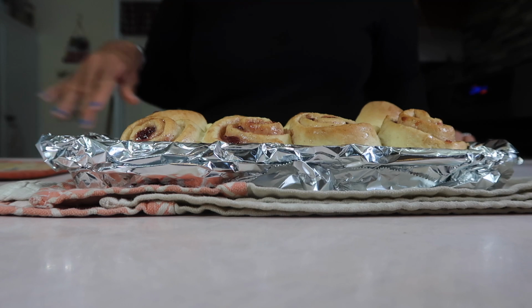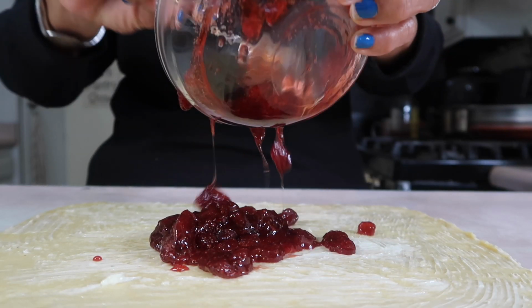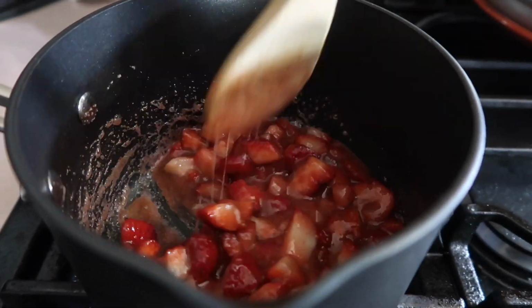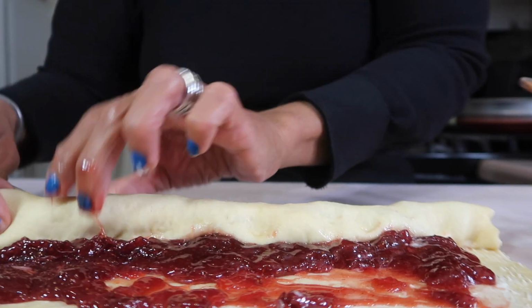Jada saw this amazing recipe on TikTok for somewhat of a cinnamon roll, but instead of putting the cinnamon sugar in the middle, they went ahead and put a strawberry jam that was made from scratch. So Jada asked me to make the sweet bread for her so when she gets home from work she can do this dessert, but I've decided to do the whole dessert for her to surprise her.